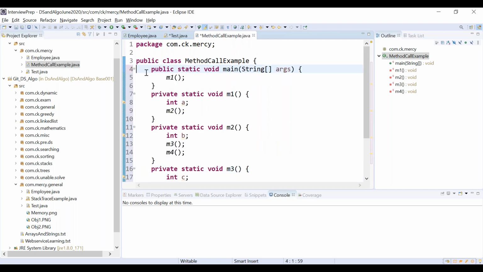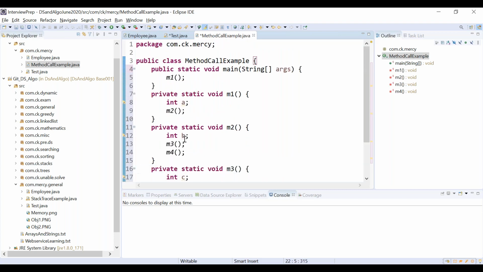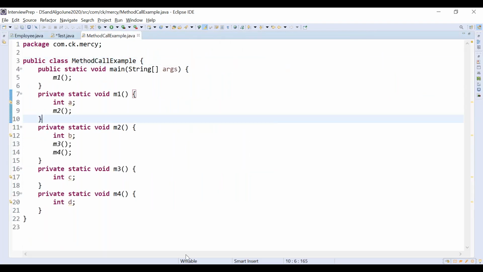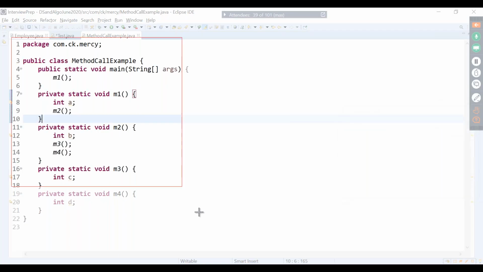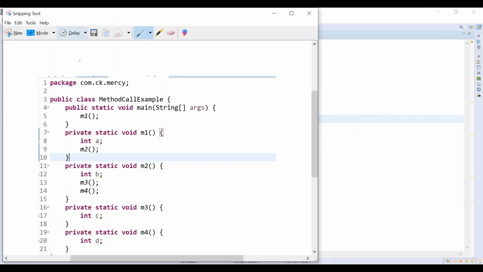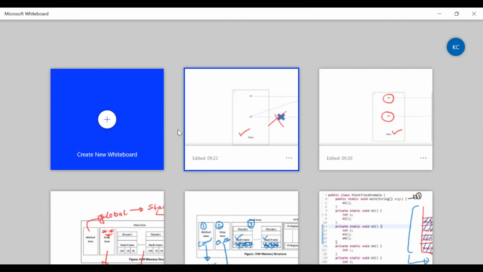Let me explain what exactly happens internally, so that it will be very easy for you to understand. I'm putting this on the whiteboard.